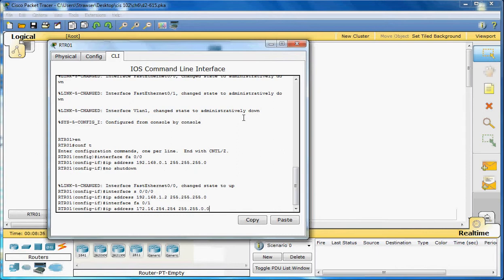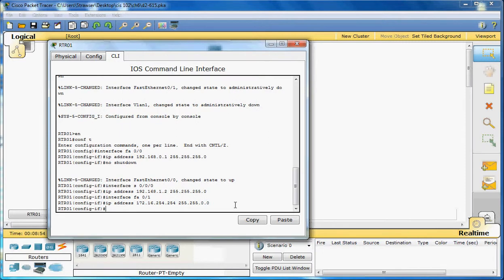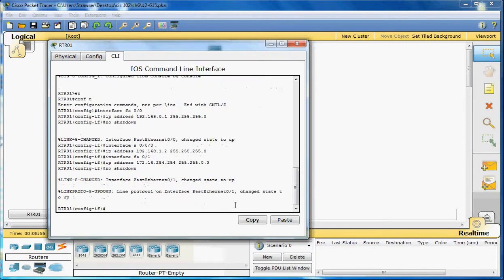It was 172.16.254.254/16, which means 2 of the octets are used for the host and 2 are used for the network. So that's why the first 2 are 255, the last 2 are 0. No shutdown.